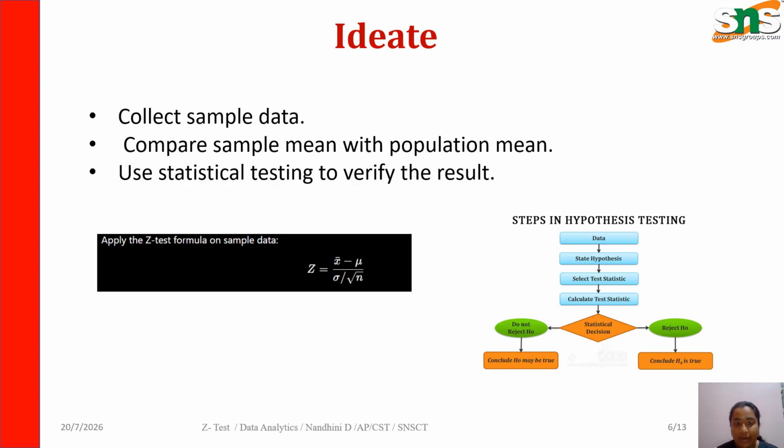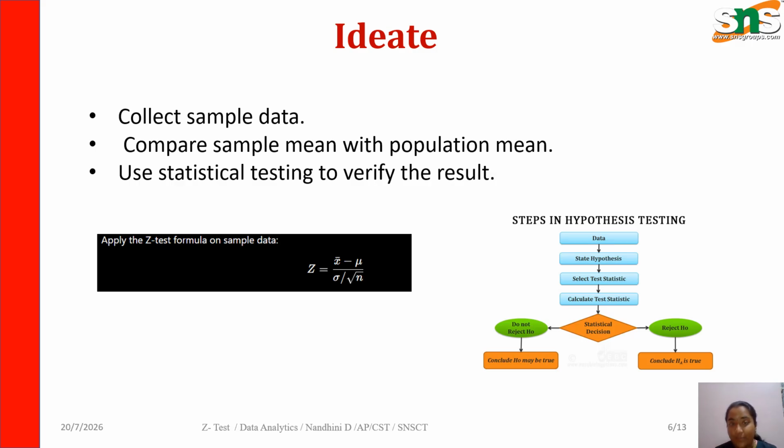Next part is an ideate part. In this ideate part, an analytics team brainstorms several possible solutions. The ideas included improving the app loading speed, simplify user interface, add one-click payment, fix software bugs, improve the customer support. So the development team implements these improvements and plans another customer satisfaction survey. Before implementing this, we should find the average customer satisfaction. So mean is equal to 72. Expected score after improvement will be 78. So the company wants to verify whether this increase was statistically significant or not.